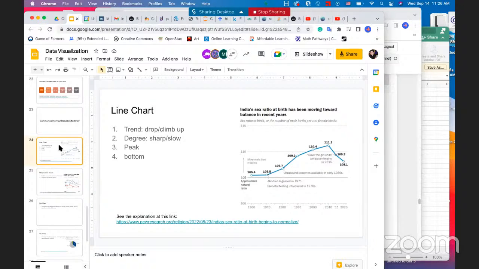So from here we can see that in 1971, this started to rise tremendously because abortion was legalized that year, and it peaked a year later, and after this year it comes back, which is explained by the campaign for the Save the Girl Child cause. So you can follow this clue: first is the trend, and whether this increase is slow or tremendous, and then explain the peak and the bottom from the line chart.